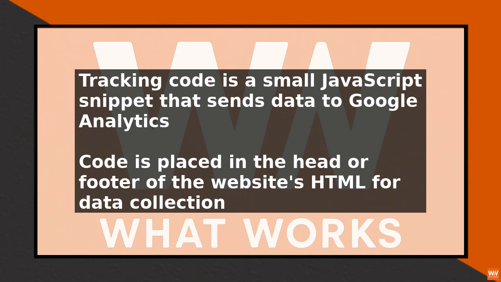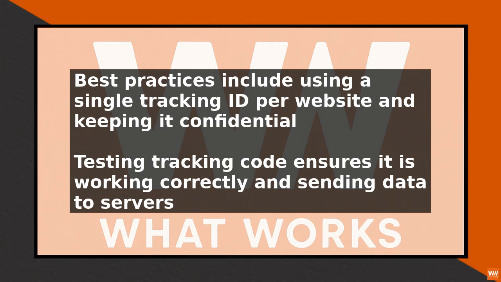Best practices for using Google Analytics Tracking ID include using a single tracking ID per website, avoiding using the same tracking ID for multiple websites, and keeping your tracking ID confidential to prevent unauthorized access to your data. It is also important to test your tracking code to ensure that it is working correctly and sending data to Google Analytics servers.